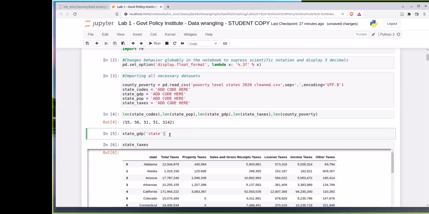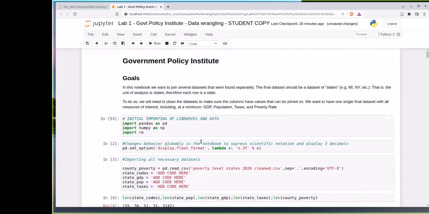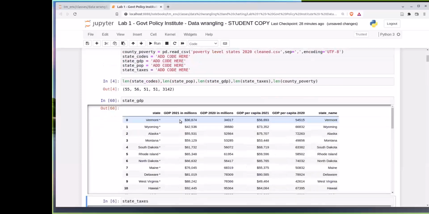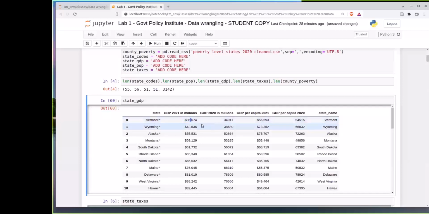If we just want to look at one column of one of the data frames, we can do it like this. This is how you refer to the column. And if you do the whole data frame, it looks like that. I wanted to show you that these values, the states, have asterisks on them. So that's kind of weird. We're going to need to deal with that later. Also, GDP looks like it has a money sign and a comma, so we may have an issue with data type there.